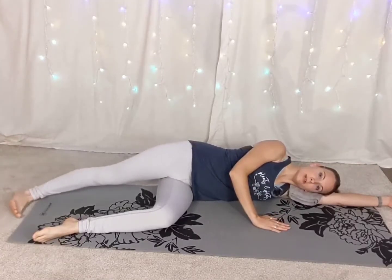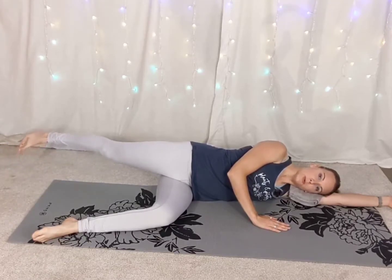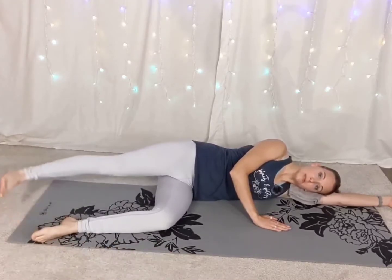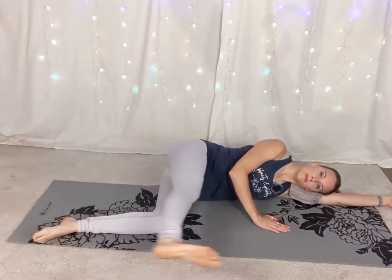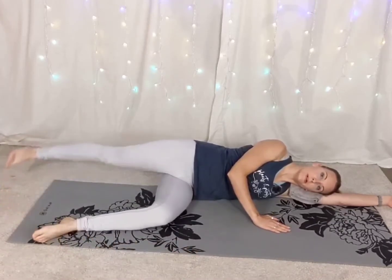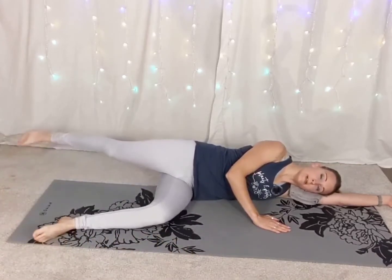And last one. Keep your top leg at hip height. You're going to start to sweep it behind you as far as you don't tip forward, and then to the front as far as you don't round your spine. And sweep to the back, and reach to the front. And back, and front, and back, and front. We'll go 4 more here. So again, only go as big as you're not rocking back and forth with your upper body.